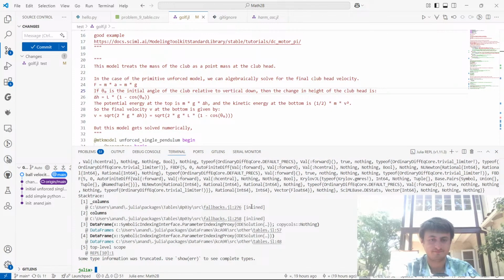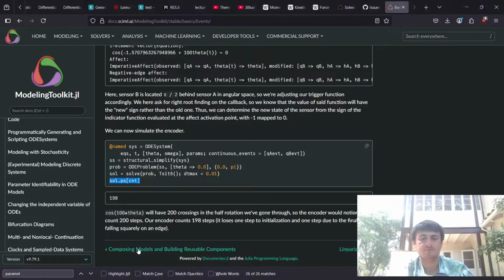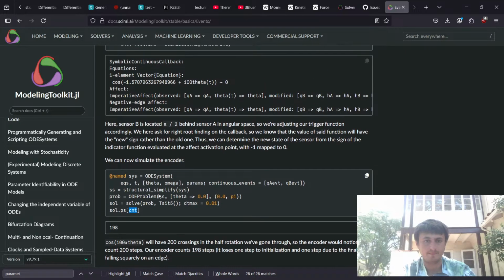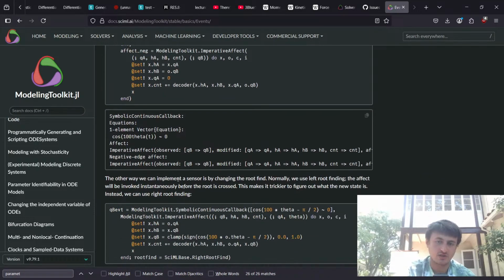Nice. Okay. So how do we actually, oh, there we go. What is CNT? Oh, it modifies the count to go up.